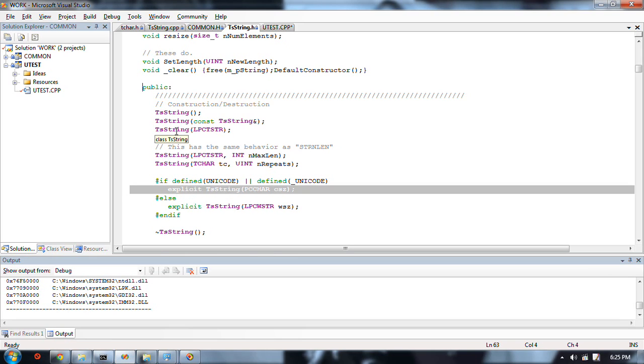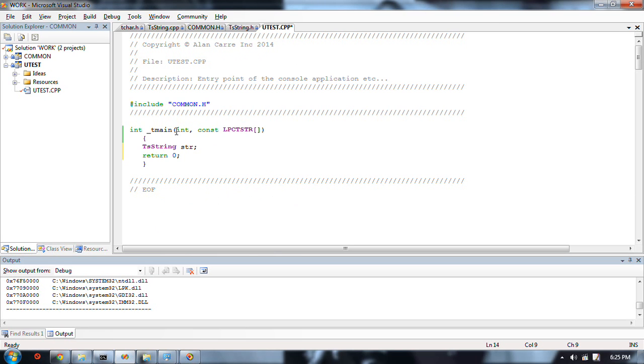Now, being a basic type like int, the intent with this class is for it to be used as you would use an integer or any type of basic object. It can be passed by value or by reference to functions.